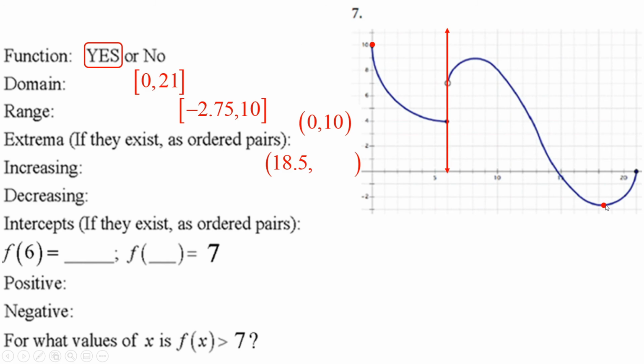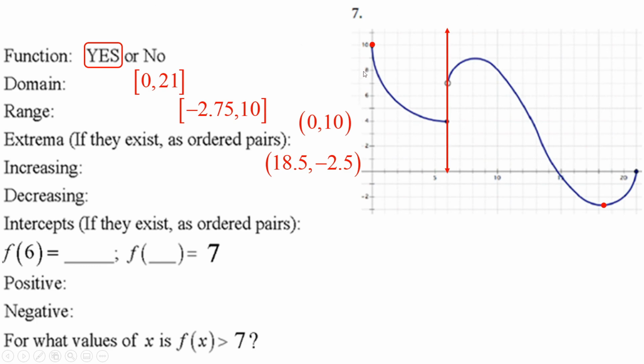So 18.5. And the y coordinate, we called that something earlier. What was that? A negative 2.75? There we go. Now, and again, I think I'm a little sloppy on that 18.5, but I'd have to give it to you if that's what you said. I think it's a little closer to negative 18 than that. Anyway, let's move on. So, I need the increasing and decreasing intervals.